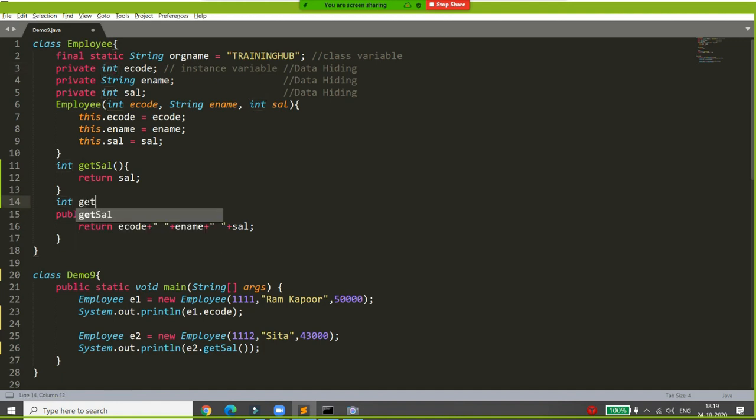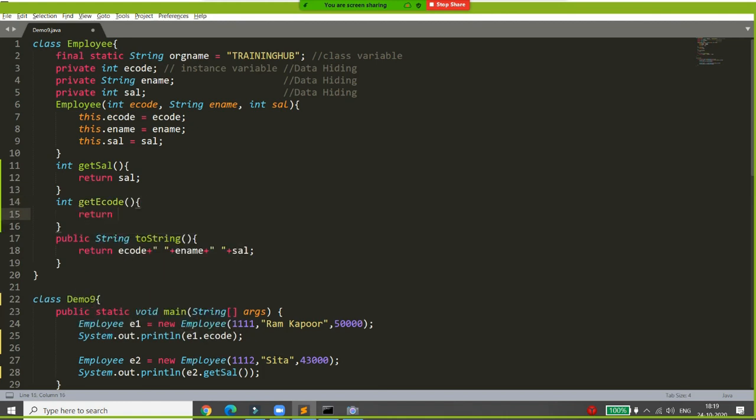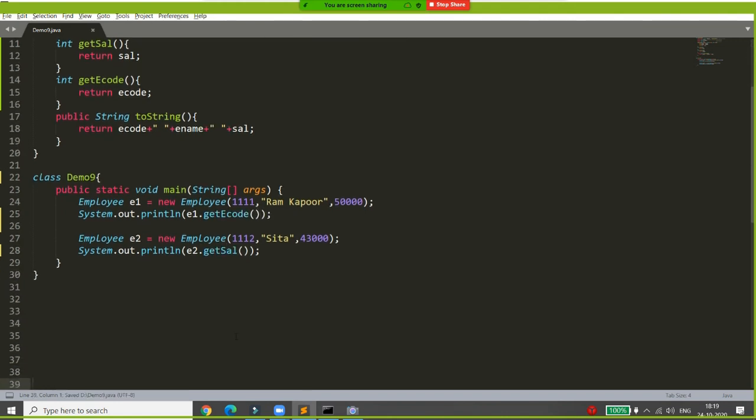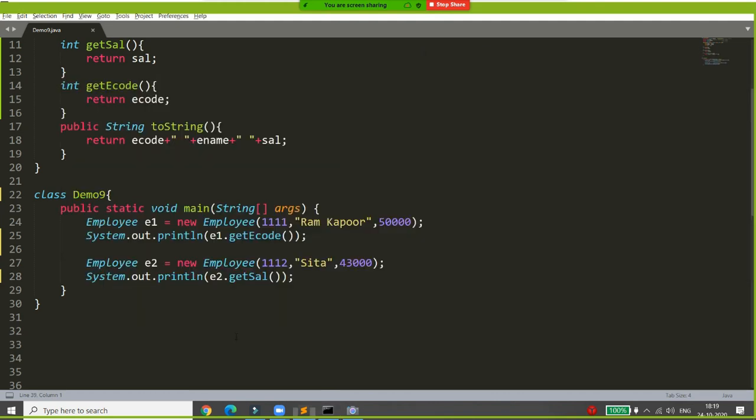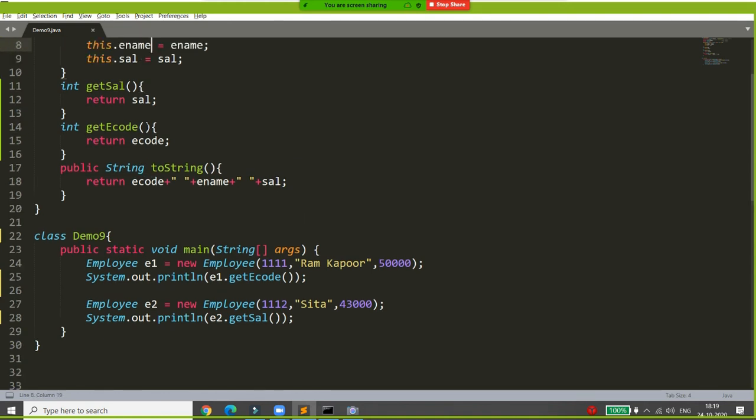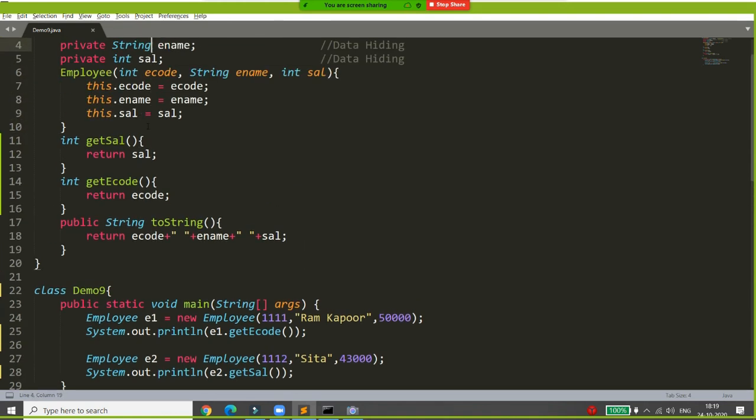You can write getEcode, and you can return that is your ecode. Now you can write a function, that is getEcode. So whenever you write the function getEcode, you will be able to access the ecode of the first record and the salary of the second record, right?